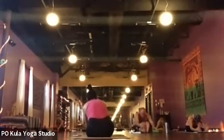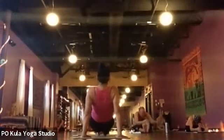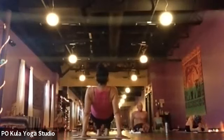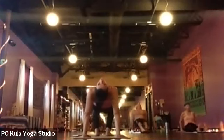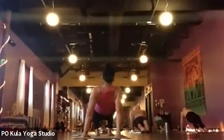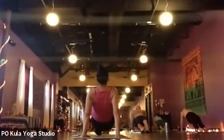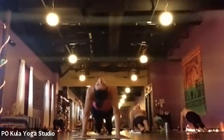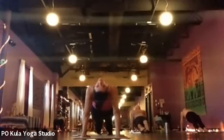All right, when you're ready, come on up. Take that reverse plank or reverse tabletop. If you're doing tabletop, your knees are bent, no big deal. Maybe you can look up, maybe you can look to the back, but lift the hips up as high as you can go until it's really uncomfortable, because this is fairly easy, that reverse tabletop. If you can, try to straighten the legs and then lift up so high that your big toes are touching, right? Lift, lift, lift. It's such an active, intense pose here.